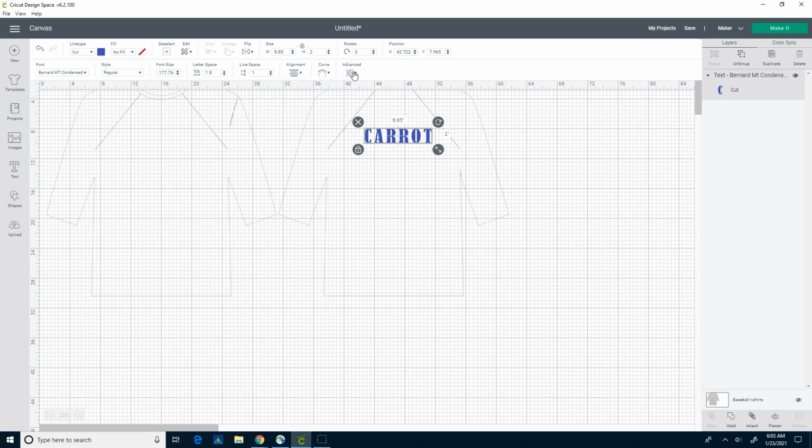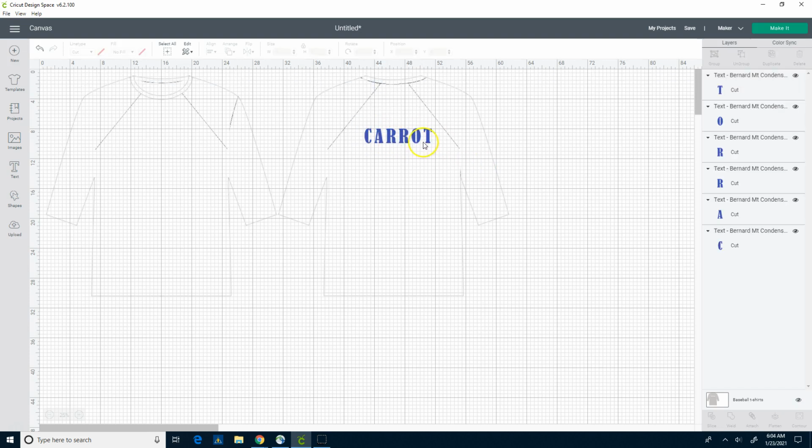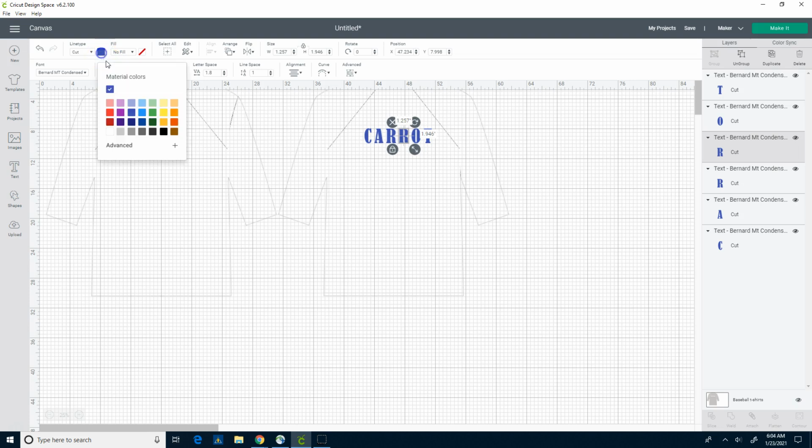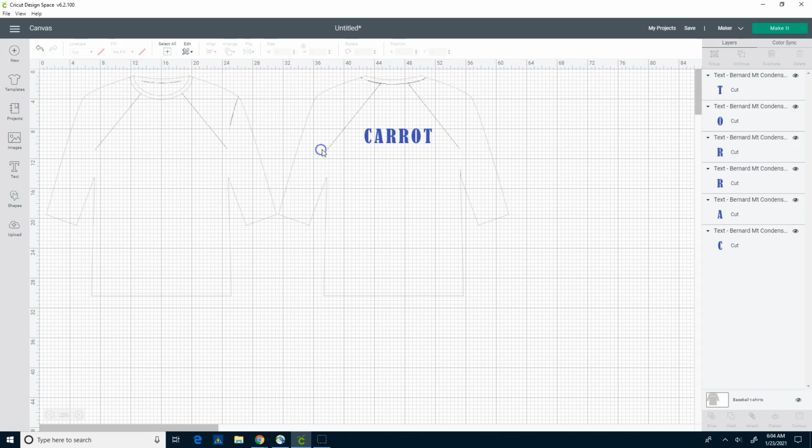And then under advanced, this lets you ungroup your letters. So right now you'll see that I have a layer here, it's text, it's this full word. If I ungroup it, you'll see that now each letter becomes its own entity. So I would move each letter or edit each letter independently. And you can see that separates each piece of text or each letter into its own layer over here. So if I wanted to use different colors for different letters, I could do that now because I separated it. Okay, and you can see that over here as I put in and change the text.